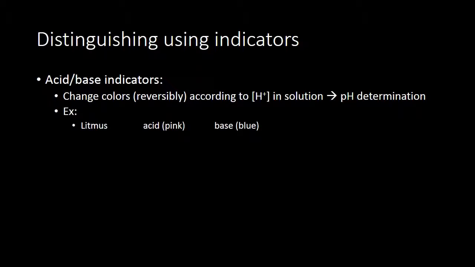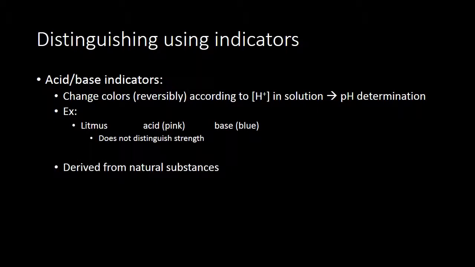So an example is litmus paper. That's the most common form of an indicator. So it's just a strip of paper. If the paper turns pink, an acid is present. If it turns blue, a base is present. However, because it's just turning one color or the other, it does not distinguish strength. Therefore, it does not show the pH value, but just whether an acid or a base is present. Section 22 in your data booklet will give you a list of common indicators and their pH range.